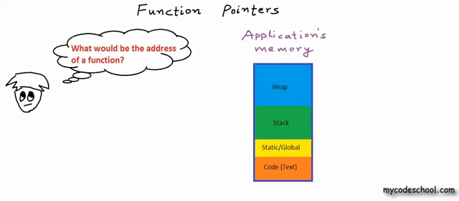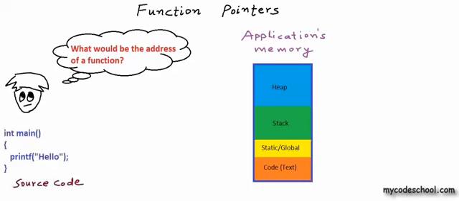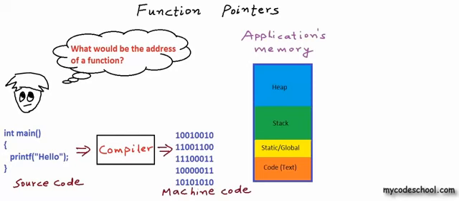Of course, there will be some rules for encoding. So what we do is we write our program or set of instructions in a high-level language like C or C++, and we pass it to a program called compiler as input, and corresponding to the source code, compiler generates what we call machine code or executable code, which is instructions encoded in binary. Something like what I'm trying to show here.